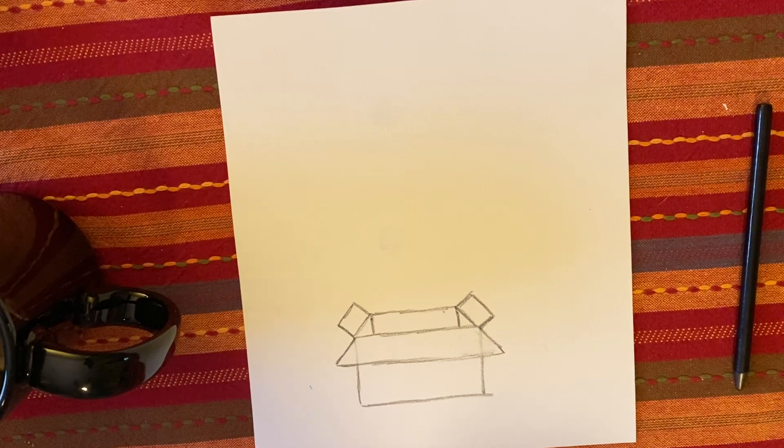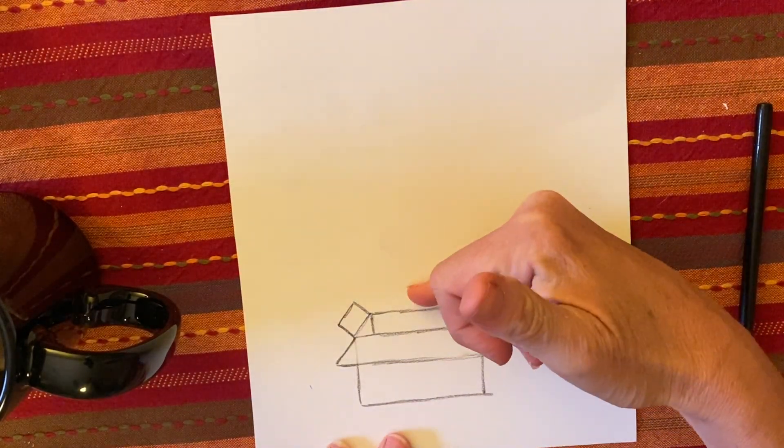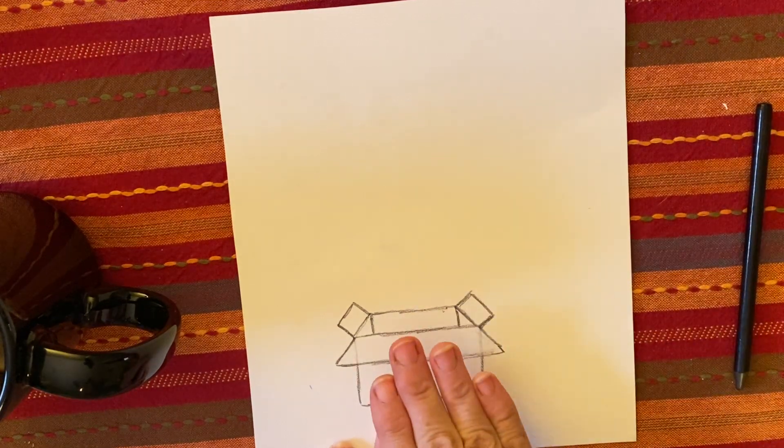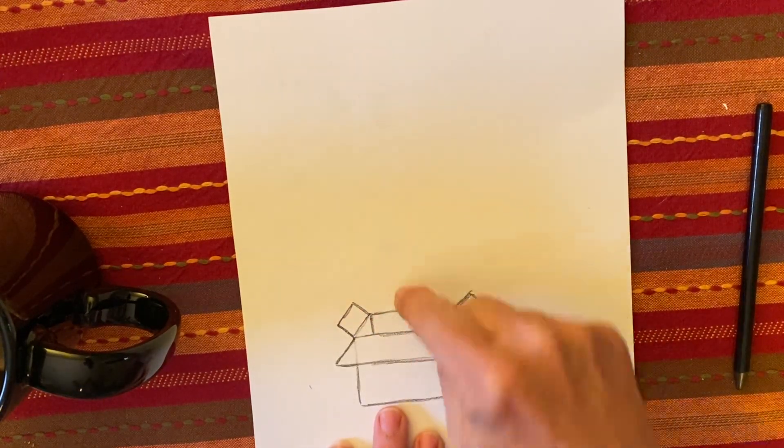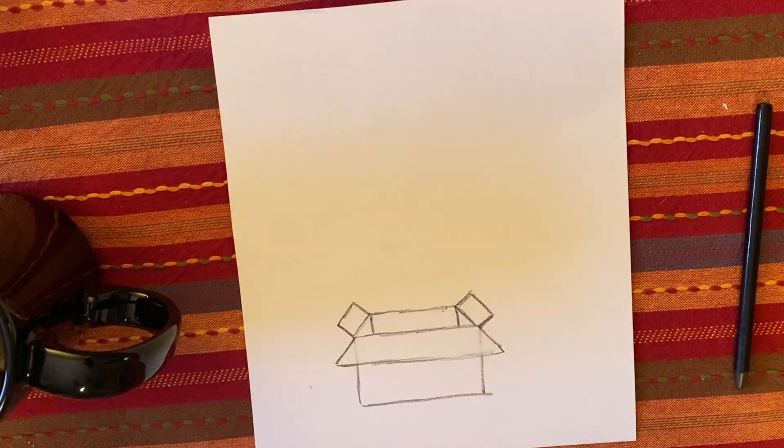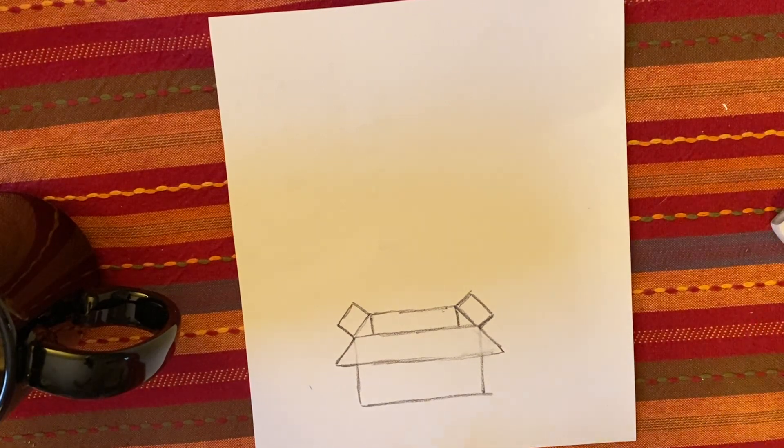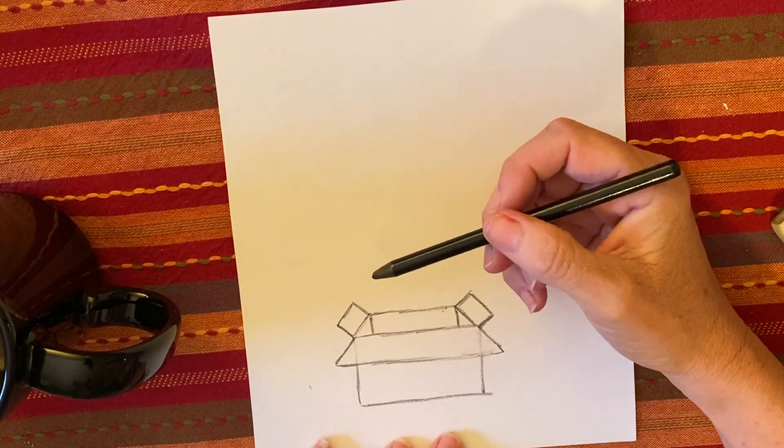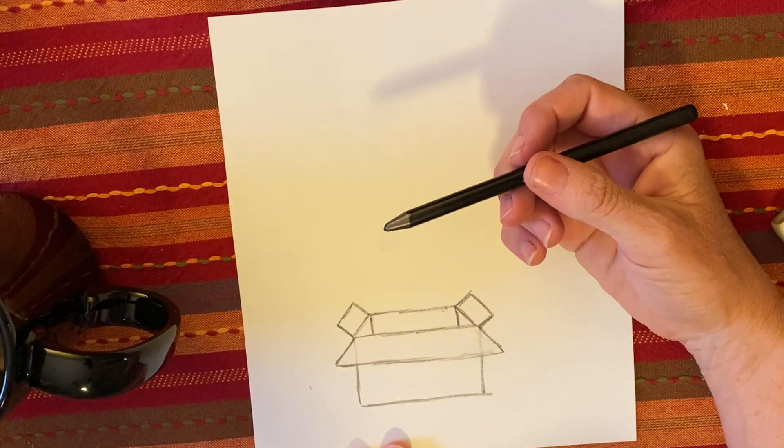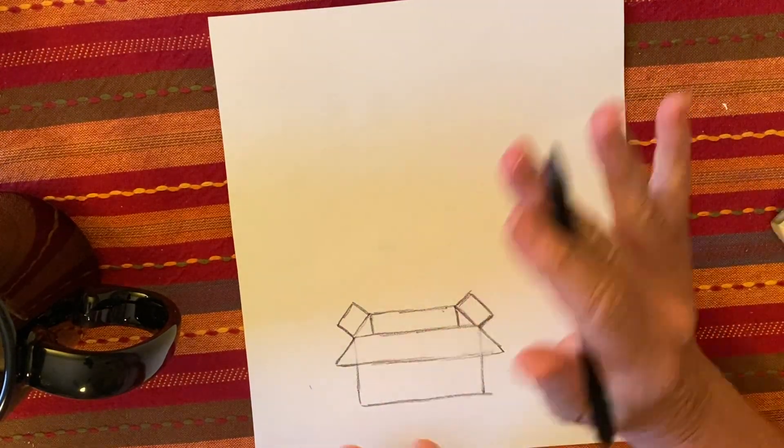Before we start the shading part I think we'll keep that for the end. The reason why we are not putting a lid over here is because what's coming out of the box is going to be in front of that. I want you to think about a line. It could be a curve, a straight line, zigzag. I want you to draw one, two, three, four, five, seven lines. They don't have to all go the same way or they can.